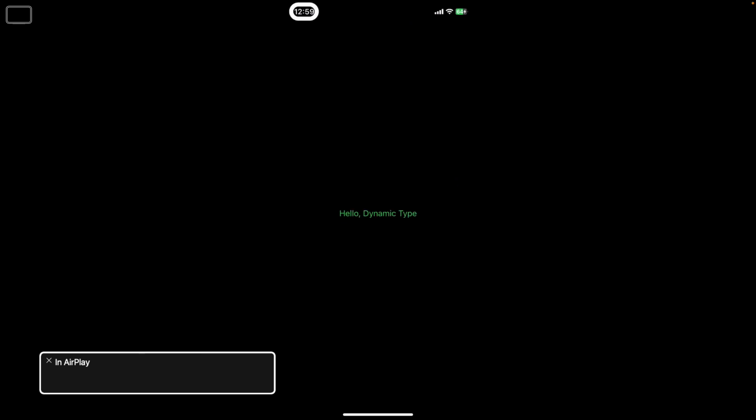It's at the medium size because we can't go past medium. And if we were to change our maximum type size to accessibility 1 or to large, we wouldn't be able to see the largest accessibility size because we wouldn't be able to go past a certain point.